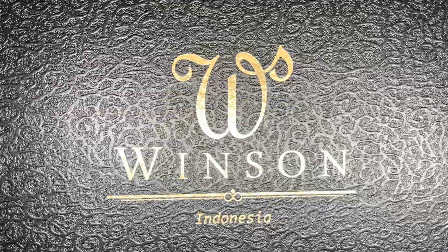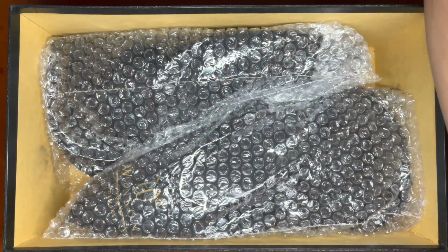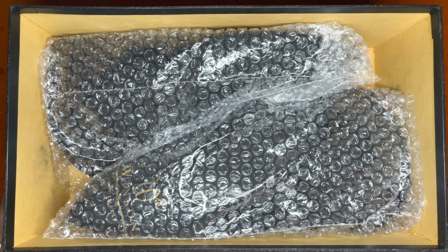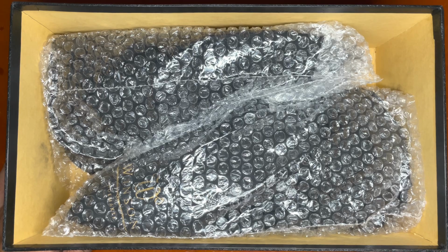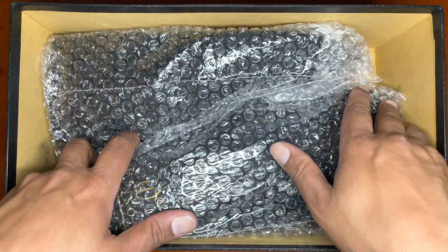See the beautiful work done here on the box, just the unique texture of this box and the beautiful Winson label. So now you see the shoes. This is a very austere packaging. They don't have any extra laces, no extra polishing cloths or anything like that, no foam inserts that you see out of other brands like Macariello or Carmina. Some corners need to be cut in order to save on costs. So you can see bubble wrap encasing 2 shoe bags and 2 shoe trees, really nothing else here.